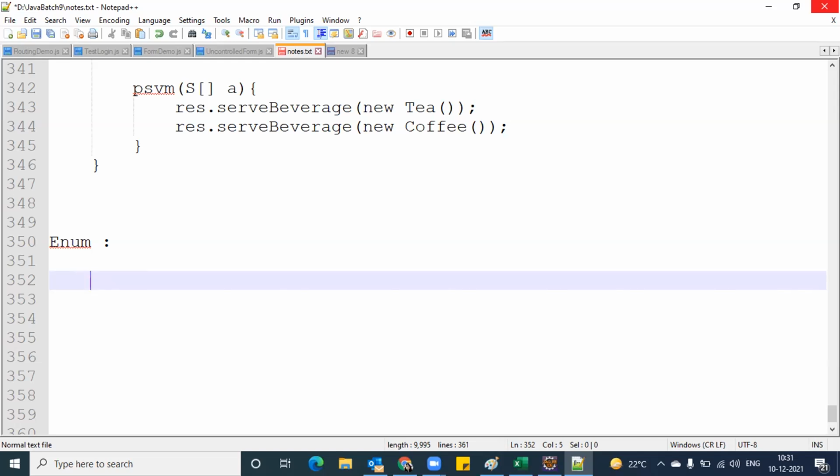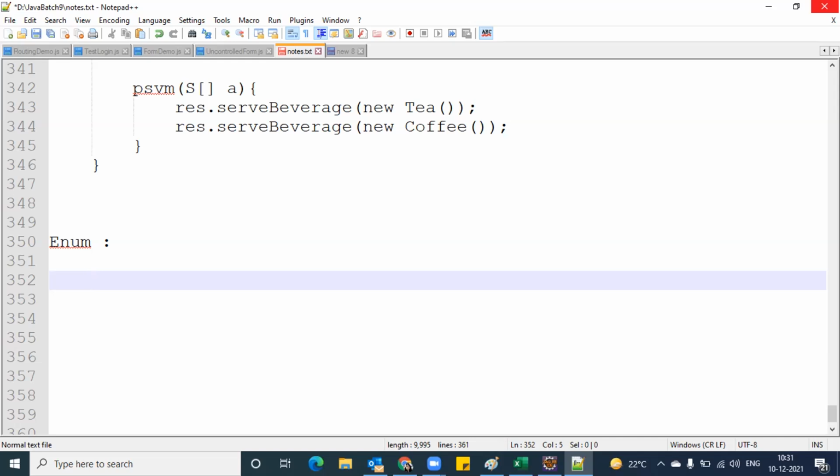But the season names are a standard set of values. Nobody can provide any other value for the season. Or in the case of a bank account, I have savings account, current account, and demat account. Apart from these, I don't have any other account type.